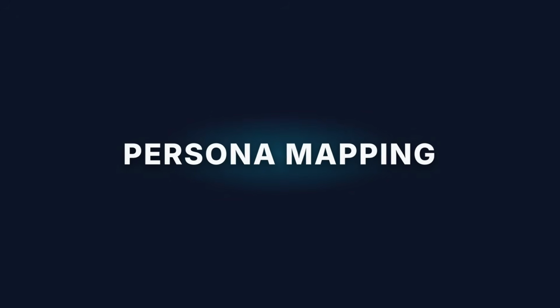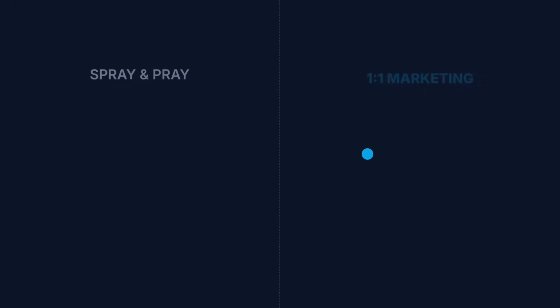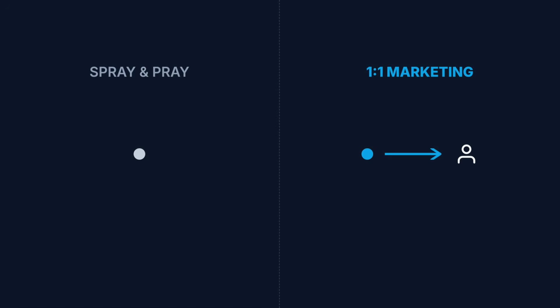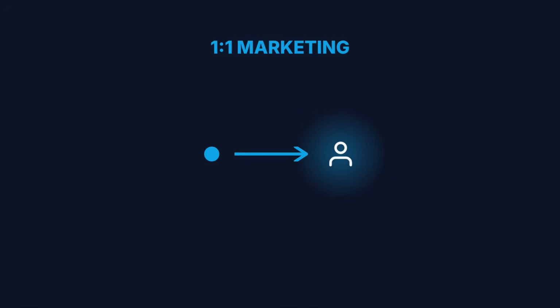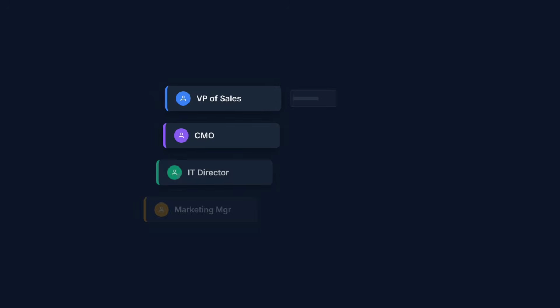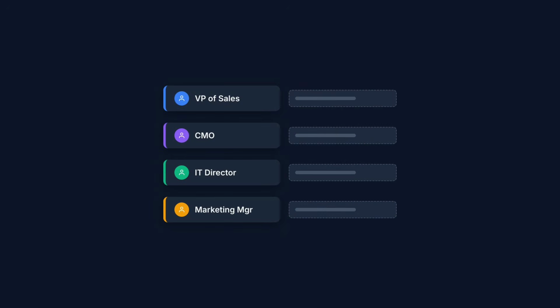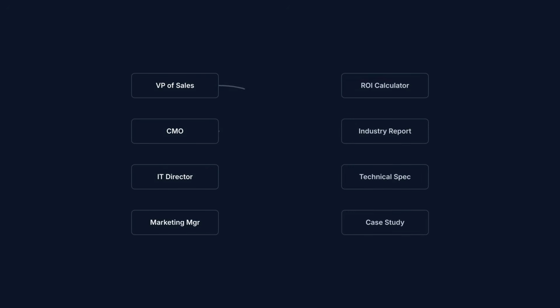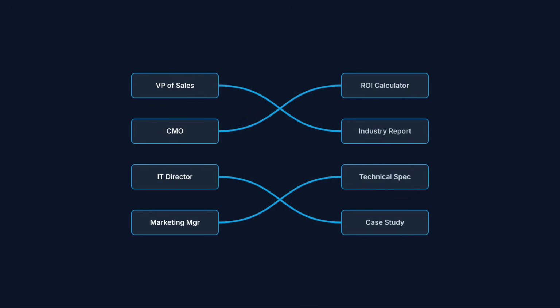Take persona mapping as an example. ABM promised us a brave new world of one-to-one marketing and personalization over spray and pray. As a dedicated practitioner, you aimed to create content and creative specific to your personas, and all you had to do is pair titles with content. This task is relatively straightforward for a person, yet surprisingly complicated to execute in a flow.